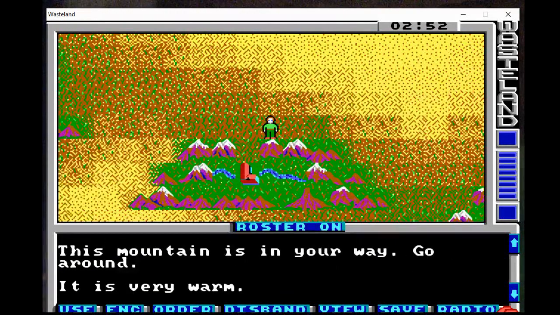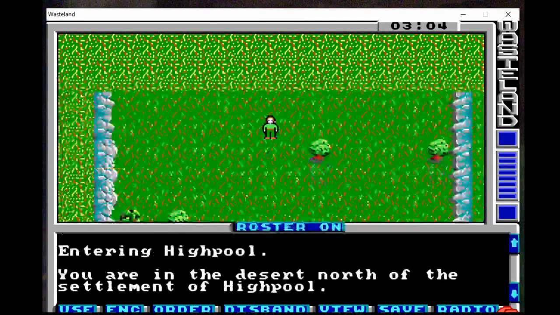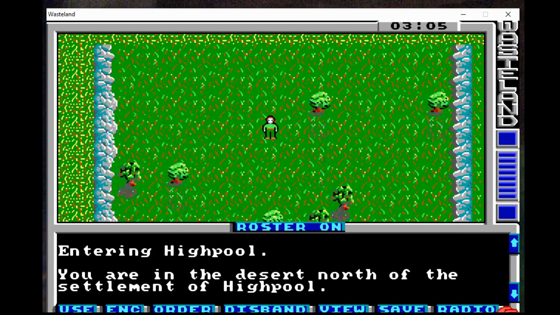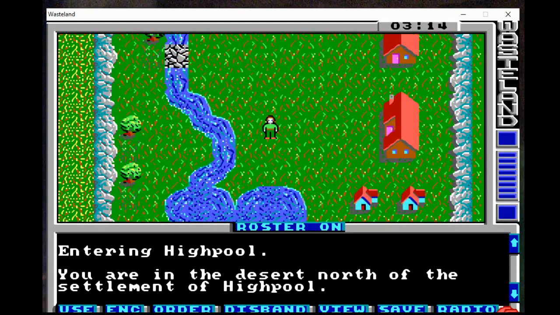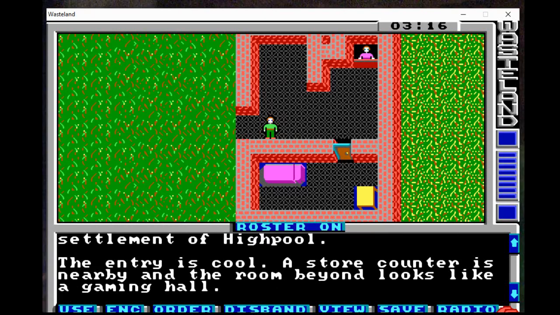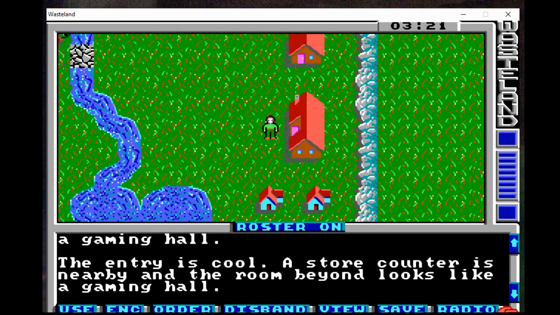So let's go someplace safe and show off some other commands. If you want to go place, just walk into it, enter a new location. Yes. Now, the game has saved. This game auto-saves every time you change a map that has a loading screen. So, entering Highpool saved the game. Entering here did not save the game. So if it asks you if you want to proceed and you say yes, the game has saved. You can also manually save. We'll get to that in a minute.